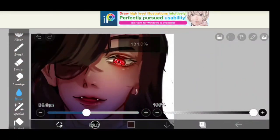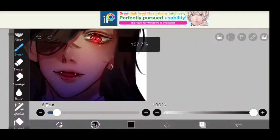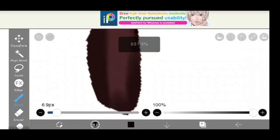It is up to you to animate a few pieces of hair, and sometimes you can even animate only the back of the hair. After removing the pieces of hair, we go to animate the eyes.